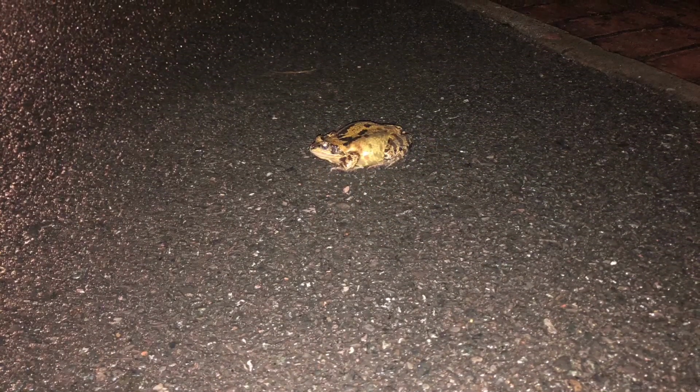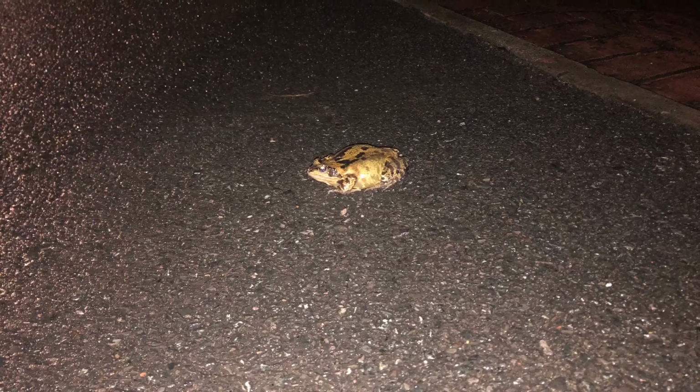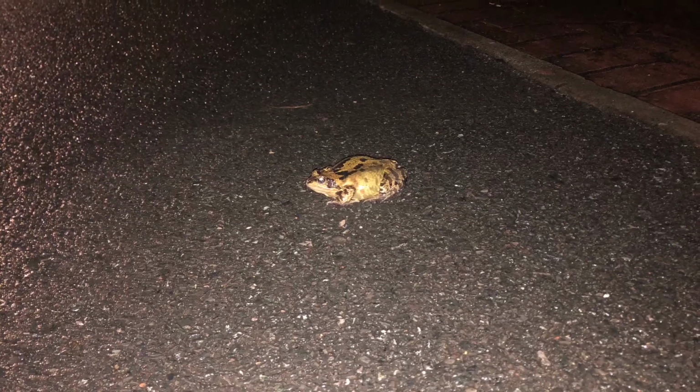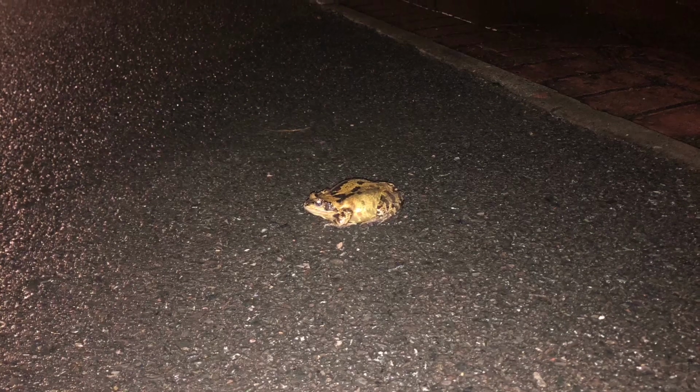So over lockdown, we have been at home and indoors far more than any of us would like. Now we're coming out of hibernation along with the hedgehogs, the dormice, and these toads that I spotted on my walk one evening this week. I had to be very careful where I stepped because there were loads of toads all coming out of hibernation, ready for spring.